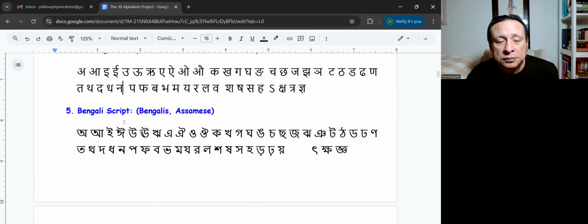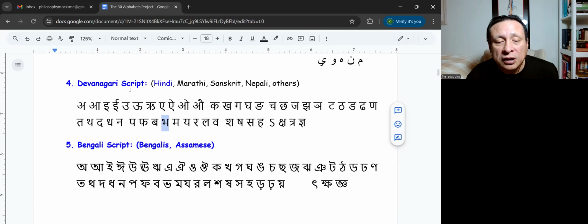Okay. Now look at the Bengali script. Kind of the same thing on a clothesline, right? But notice there's lots of patterns. And I wanted to say this about the Devanagari script. For some of these languages, we can have mnemonic tools that help us remember the letters, right? So, for example, look at this letter. You see how in the middle it looks like it has a little hook, and so hook with a K sound, that's the sound of that letter.